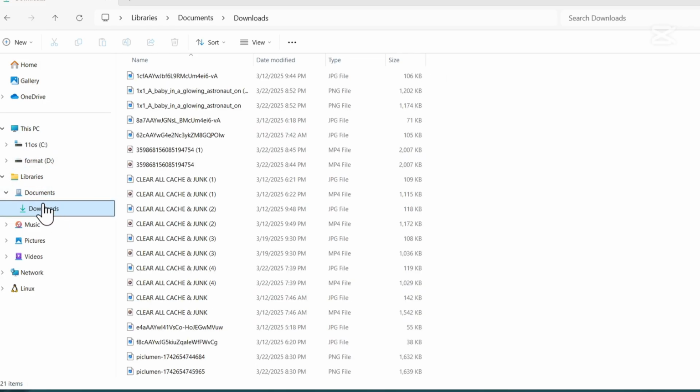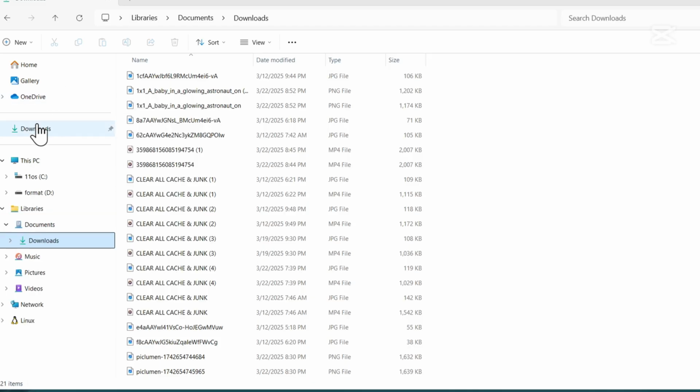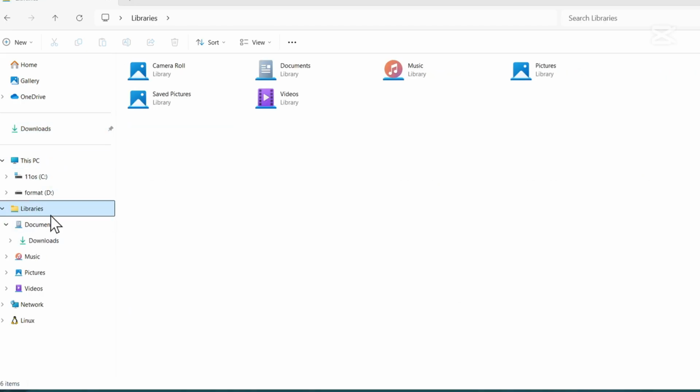What I have to do is just right click and Pin to Quick Access. Here you can find Downloads. The missing Desktop folder, right? Bring the Desktop folder here and right click.